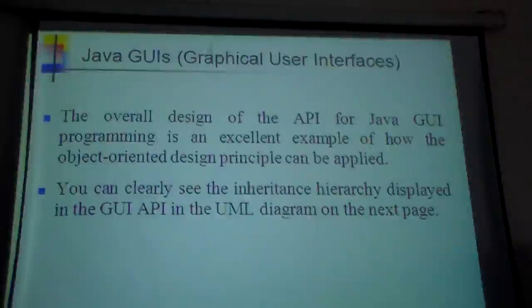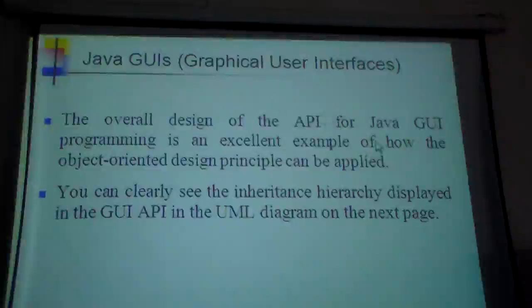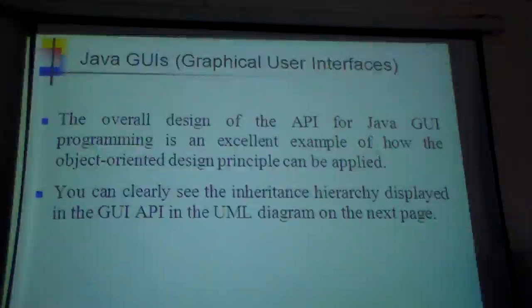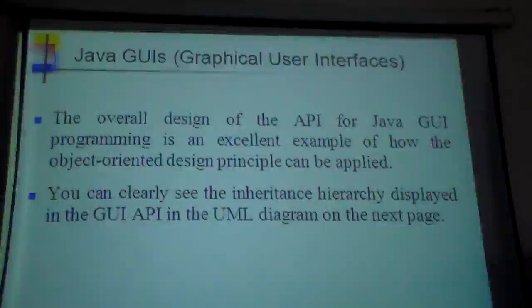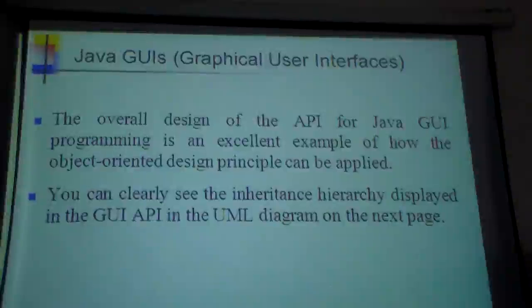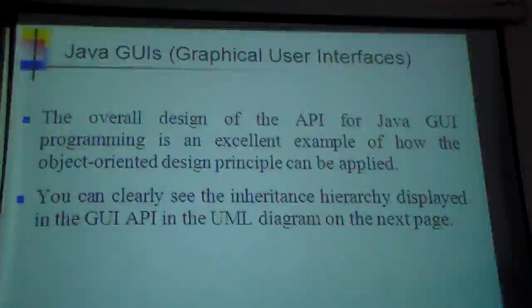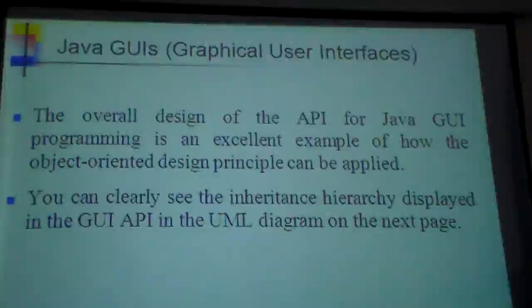Of course, the overall design of an application interface in Java is the graphic user interface, and it is an excellent example of object-oriented programming because you will use different classes in different libraries, and you can build your interface screen or buttons or menus or dialogues or anything else. Also, this topic shows us the inheritance, or the hierarchy of the classes, and how a class inherits another class.